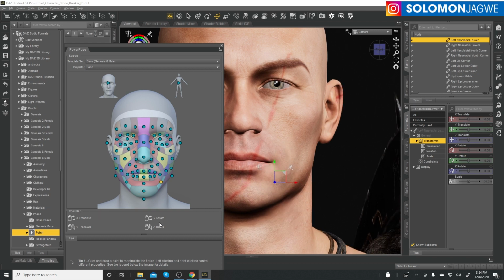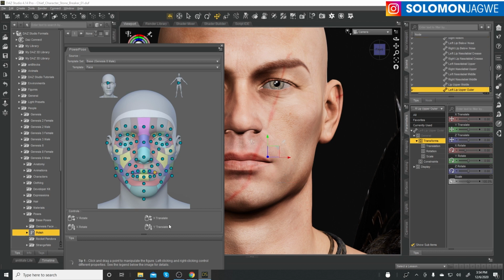So you get the 4-axis like this. If you move it up and down, you get the Y translate. If you move the left mouse button left and right, you get the translate, and then the right mouse button like that. So for example, if I needed to move this in and out, I can do that. That is up and down. I'm using the right mouse button right now. Control Z. And if I do the left mouse button, you can see how it's kind of rotating left and right.